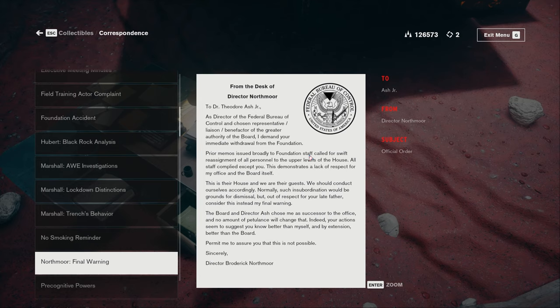Northmore, final warning from Northmore to Ash. As director of the Federal Bureau of Control and chosen representative slash liaison slash benefactor of the greater authority of the board, I demand your immediate withdrawal from the Foundation. Prior memos issued broadly to Foundation staff called for swift reassignment of all personnel to the upper levels of the house. All staff complied except you. This demonstrates a lack of respect for my office and the board itself. This is their house, and we are their guests. We should conduct ourselves accordingly. Normally, such insubordination would be grounds for dismissal, but out of respect for your late father, consider this instead my final warning. The board and Director Ash chose me as successor to the office, but no amount of petulance will change that. Indeed, your actions seem to suggest you know better than myself, and by extension, better than the board. Permit me to assure you that this is not possible. Sincerely, Director Broderick Northmore.